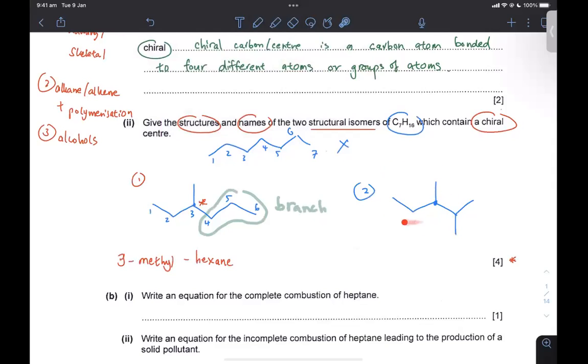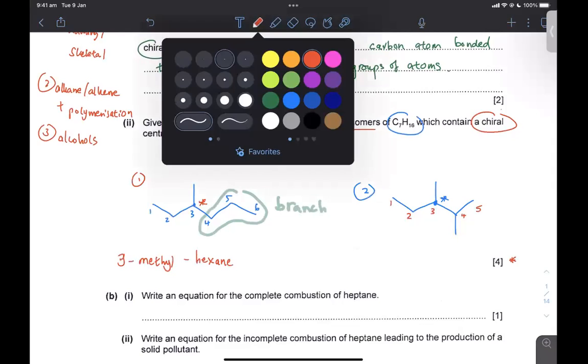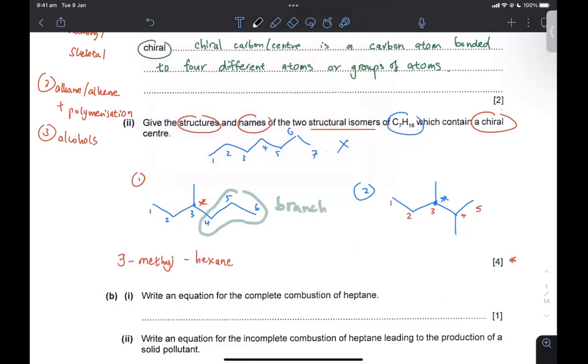So this skeleton is the exact same thing. This is 2 carbon, this is 3 carbon, this is 1 carbon. So this is still a chiral center. I'm going to do the exact same numbering as well. 1, 2, 3, 4, 5. And then just like any numbering, I have to consider other options as well before I decide. It's called decision making. So which one is better, the black color or the red color numbering?